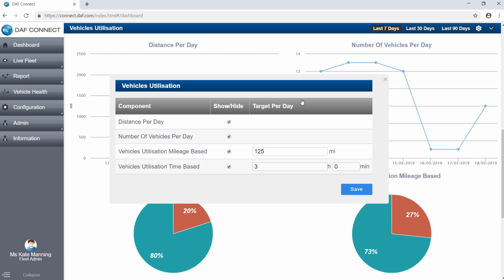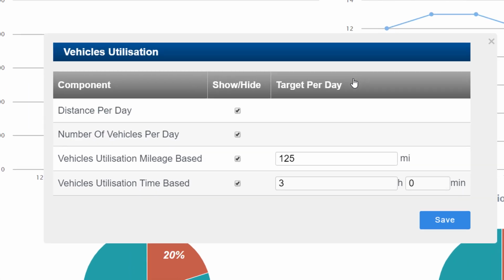Thinking back to the fleet KPIs, the targets we set were for the whole fleet over 1 day. This time, we will set an average target for just one vehicle over 1 day. In this example, we've set an average target of 125 miles per vehicle per day.